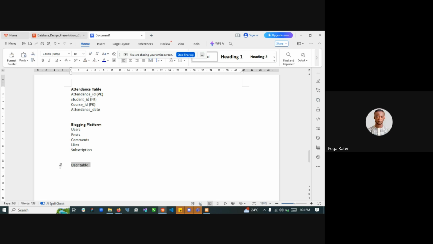So this user table, what are the information for the user? User ID. Username. With this is what? User email. Primary key. Yes, sir. Email. Username too should be what? Unique. Yes. Email. Password.